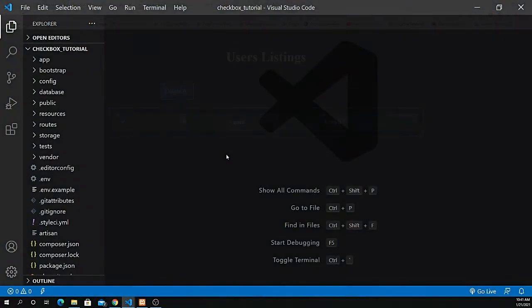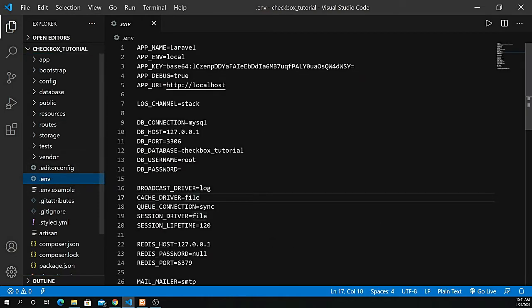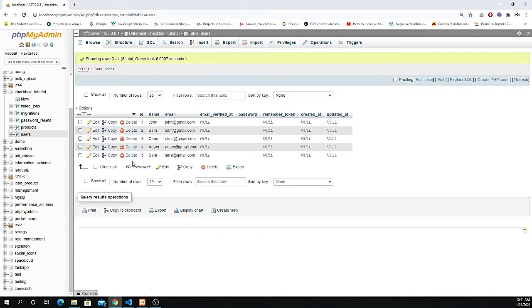Alright guys, welcome back here in the coding section. Here we will start most of the things from scratch, and there are a very few things that I wanted to explain first. First, make sure that I already created a database in my .env. If you go and see my previous video where I showed you how to insert the data using checkboxes, I've done the very same thing. checkbox_tutorial is the name of my database. Make sure that you have your XAMPP server on.